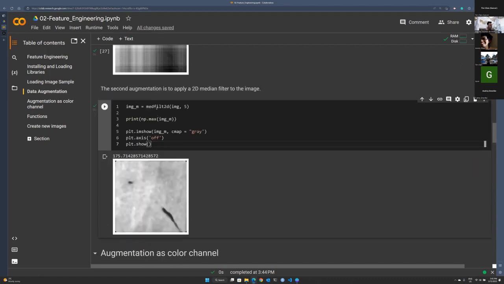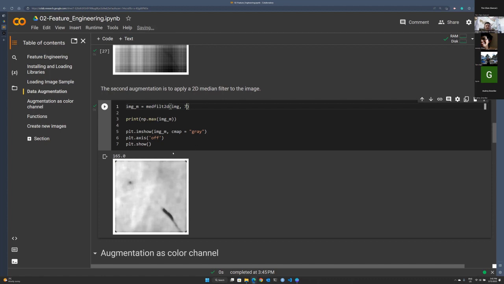We could try using this median filter 2D with different sizes of the window. You could try a smaller size of the window, for example, so the smoothing is going to be a little bit weaker. We could try a larger window, so the effect is going to be stronger. If you have small events, small leakages in the image, you might start to actually filter them out. We could create several of those feature engineerings with different levels of those filters as well.